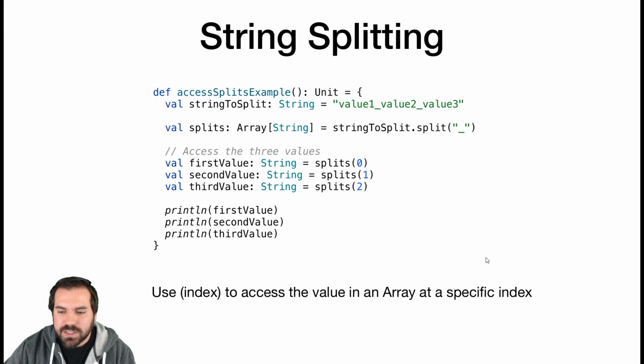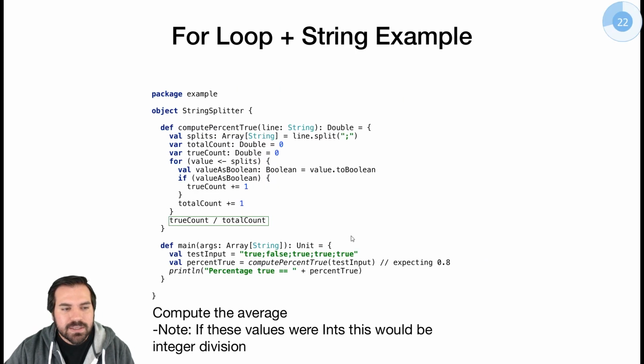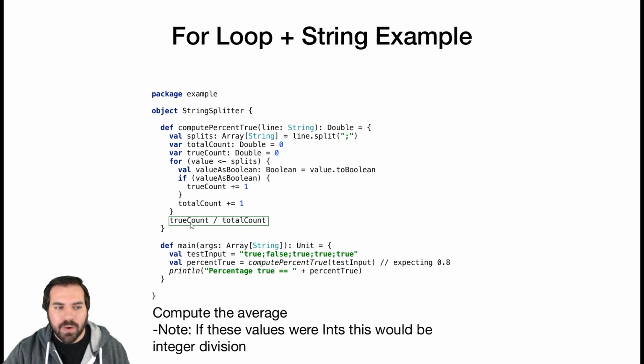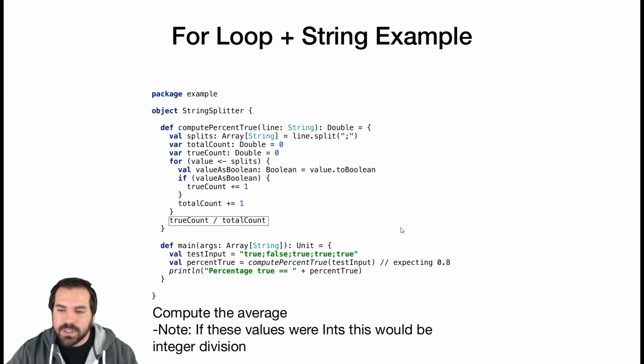Can you divide integers and convert them to doubles while dividing? Yeah, so one quick shortcut way to do that, if I had true count and total count both as ints, if I did true count times 1.0 or true count dot to double, that would also do the trick for me. As long as one of the values is a double, the quotient is going to be a double. But if both are integers, that's when we get integer division. So if we convert one of the two into a double, then we're good. Or I just store them in doubles here, then I know we're good.